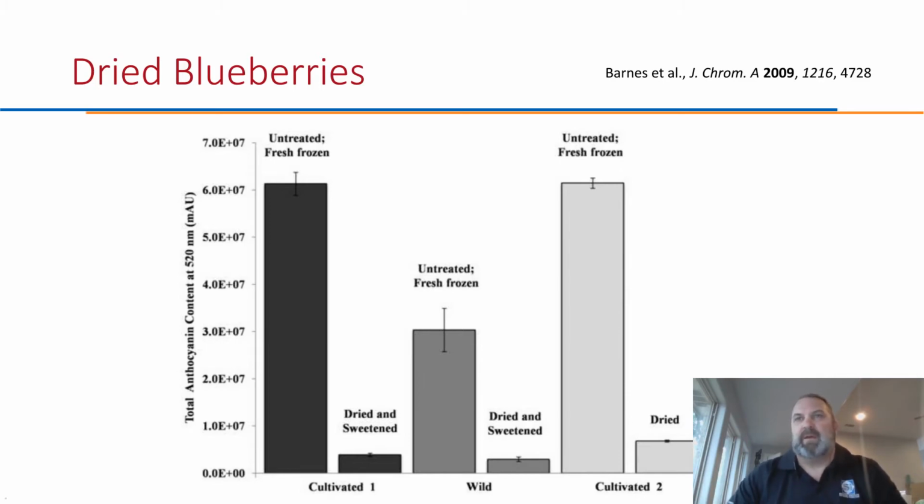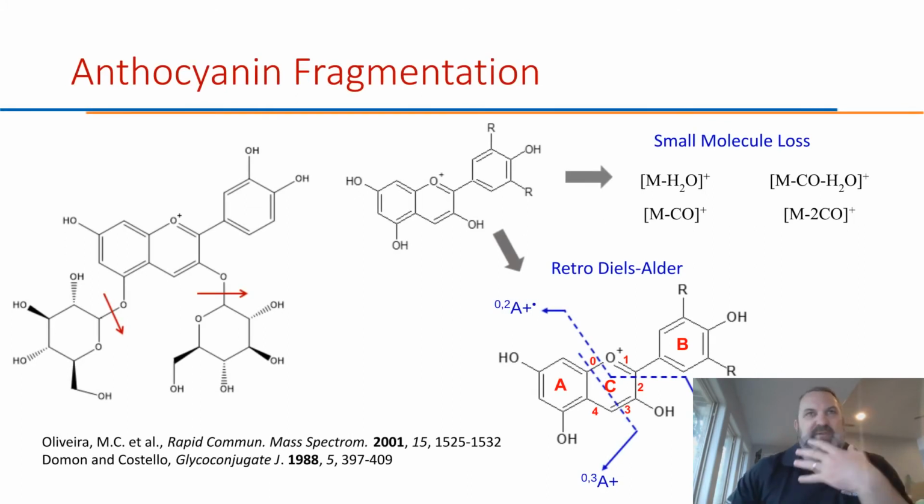Okay, moving on. I told you, we're using this tandem mass spectrometry, and we're interested in being able to find anthocyanins in these cannabis plants. And so we're going to make use of the well-characterized fragmentation that can occur in tandem mass spectrometry when we use those different fragmentation modes. And this just shows you different ways that a particular anthocyanin can fragment. So on the left, the easiest things to knock off are these different glycosidic groups, these sugars that have been appended at the 3 and 5 position. And those fall off pretty easily, sometimes even just during electrospray ionization.